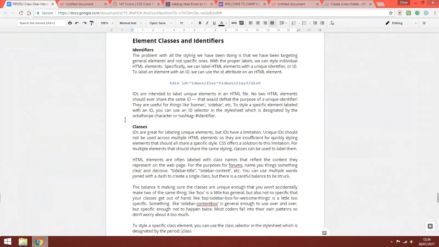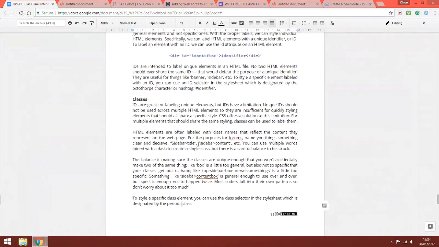Now, when naming either your identifiers or your classes, there's a consideration that you should have, which is everything that has the same name is going to have the same styling applied. Meaning, if you give your class or identifier something as general a name as box, there are loads of places on a page where a box could show up. So that is a bit too general as a name and is very likely to cause a clash within other coding.